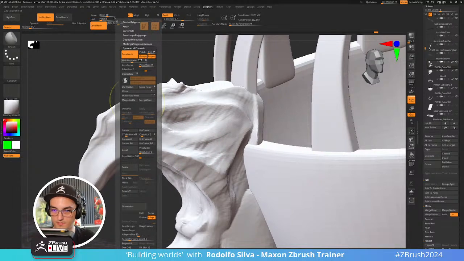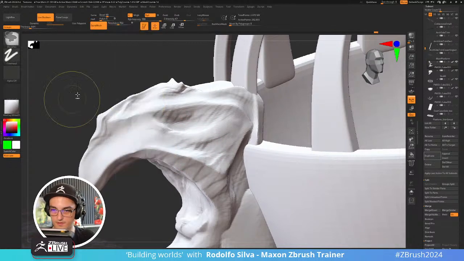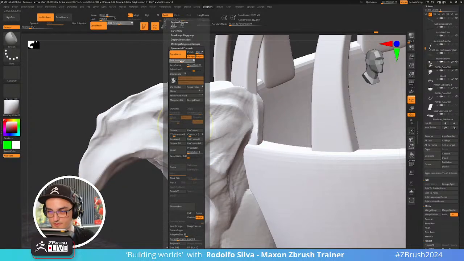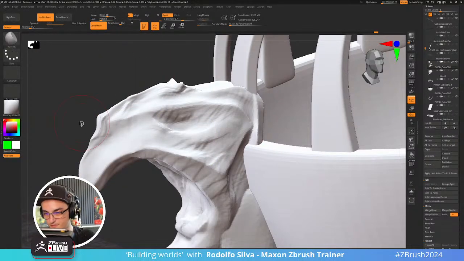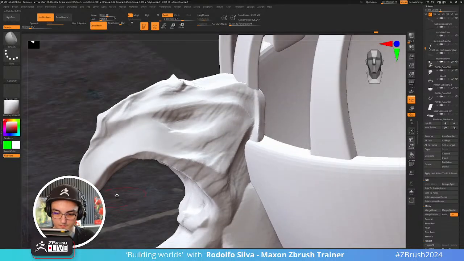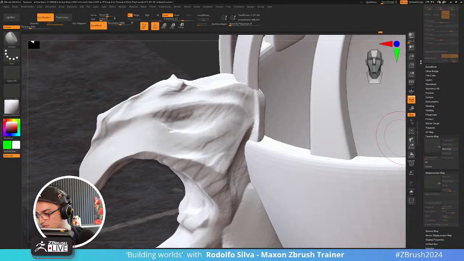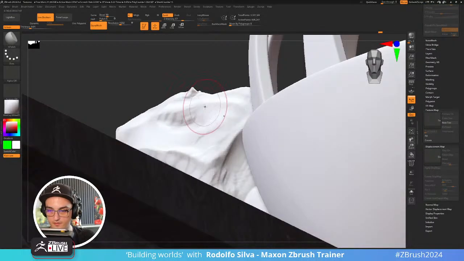Go Dynamesh, higher resolution. Actually, much higher resolution. I don't know why this is happening. Every time I import, it's related to the size for sure. There's a size slider over here that I need to rework.